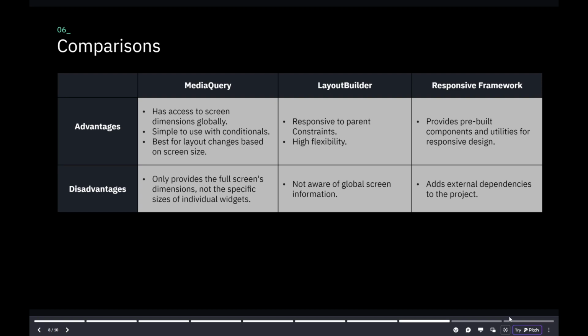Finally, the responsive framework is a good mixture of both, where you can set up breakpoints and have custom widgets for different layouts. This adds a little bit of external dependencies, but it gives you more granular control over what different kinds of widgets should look like.